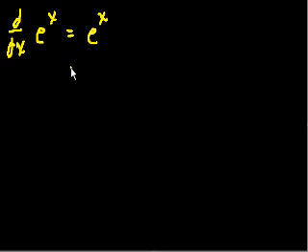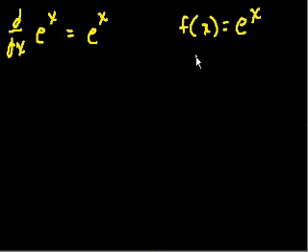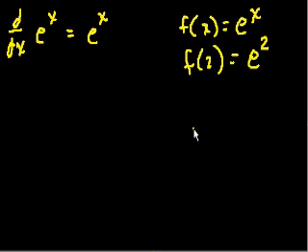That's amazing. At any point along the curve e to the x, the slope of that point is e to the x. So just to hit the point home, I'm diverging a little bit, but if I said f of x is equal to e to the x, right? And let's say f of 2 is equal to e squared, right? And I asked you, friend, I don't know your name, what is the slope of e to the x at this point, at the point 2 comma e squared?